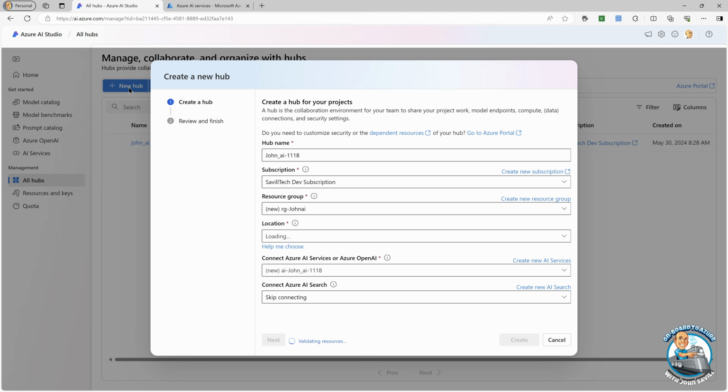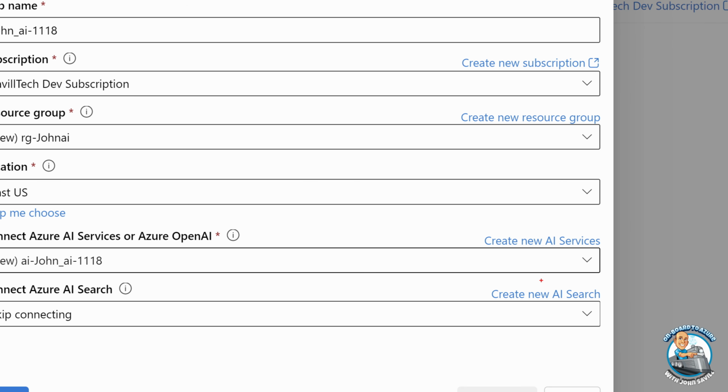And when I do a new hub, all I'm going to do is specify a name, the subscription it's going to be part of, because it is going to create an Azure resource. So it lives in a resource group. It's going to live in a location. I could opt here to go and create a brand new. I'm going to do it in the portal directly just so you understand the underlying resource.